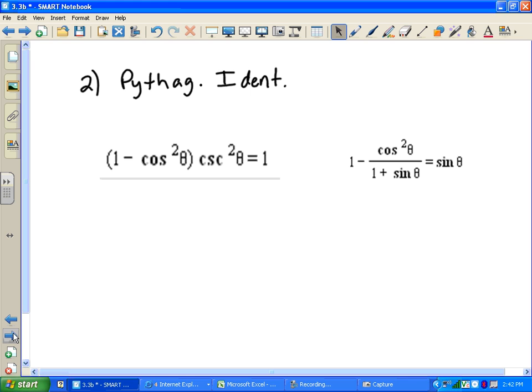So what we can look at here is using Pythagorean identities. Now, when I'm looking to use a Pythagorean identity, what I'm really looking for, we've talked about this before, is I'm looking for ones that are squared, okay? So squared ones and ones. If I see squares and ones, that should be a hint that I could probably use a Pythagorean identity. So let's look at the first one.